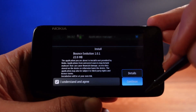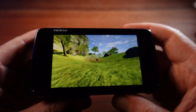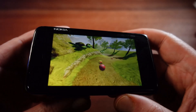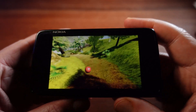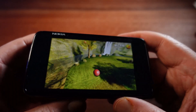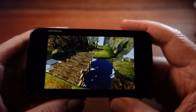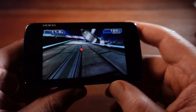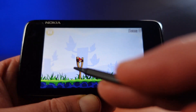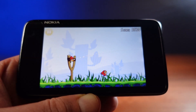Switching back to MAEMO, one of the best ways to explore the phone's capabilities is to look at some of the games. One of the more impressive games on the N900 is Bounce Evolution, developed by Rovio. It uses an accelerometer-based control system to control a ball through an impressive 3D environment. It's actually kind of fun, though this is my first time playing and I'm not very good at it. The game doesn't seem complete and Rovio describe it more as a tech demo, but it's still impressive to see what the N900 can really do. Rovio were best known for Angry Birds, and they did release a version for the N900 — playing this takes me all the way back to 2009.